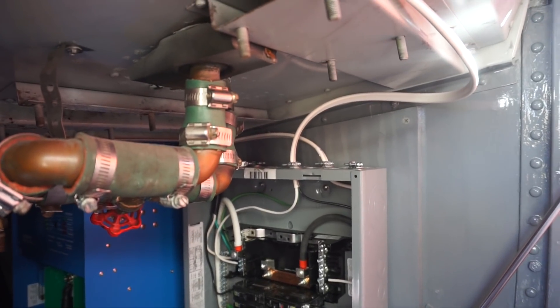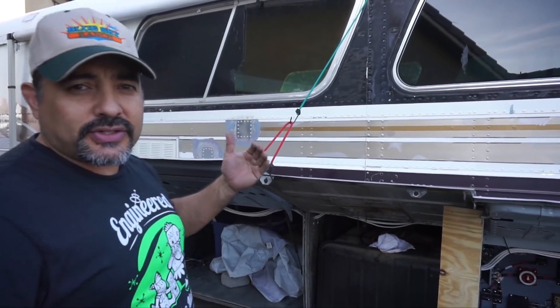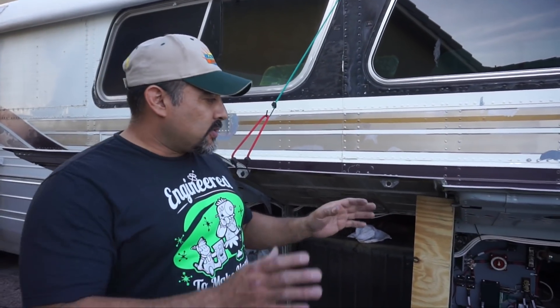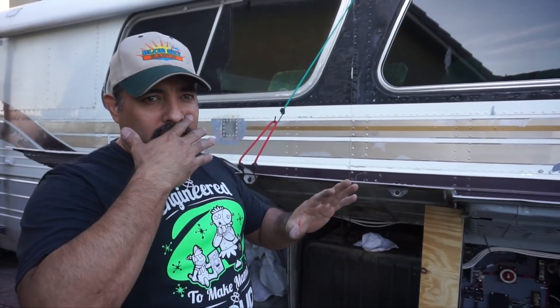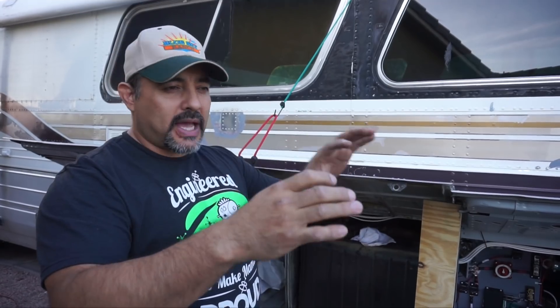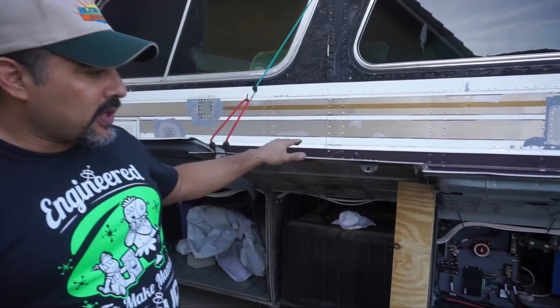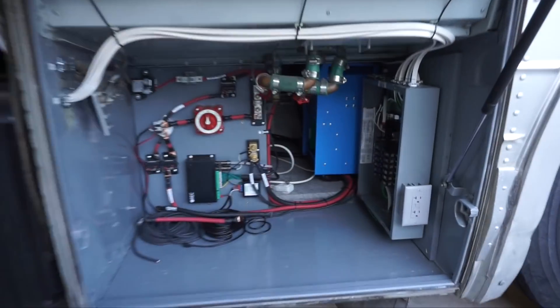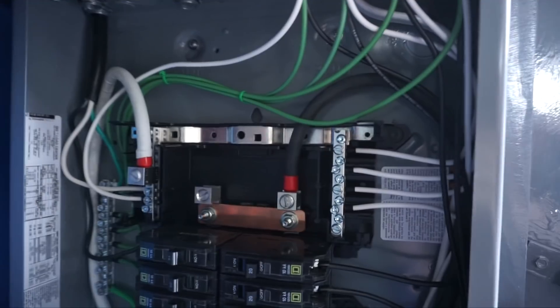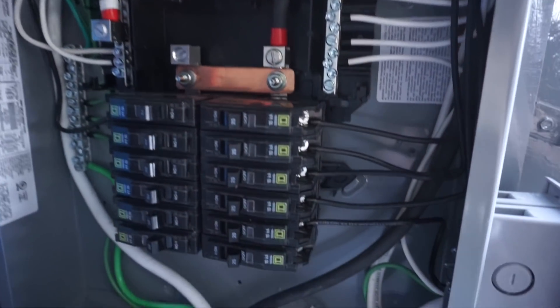It's the end of the day — we've wired up one side. The passenger side has been wired. We divided the box so there are two rows: the passenger side corresponds with the passenger side circuits, and the driver side corresponds with the driver side. Today we focused on the passenger side. The box is mostly wired up and all the circuit breakers on that side are wired.